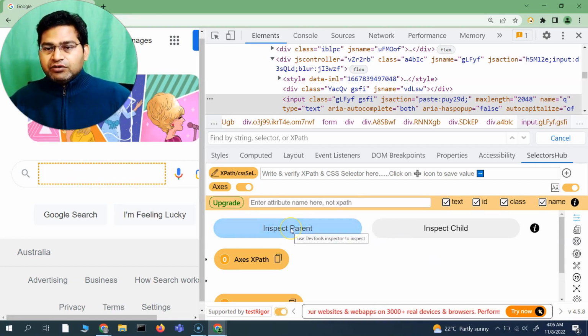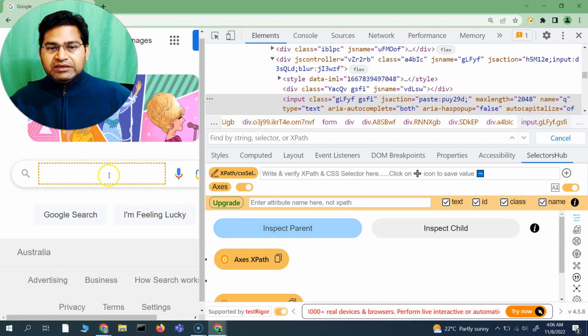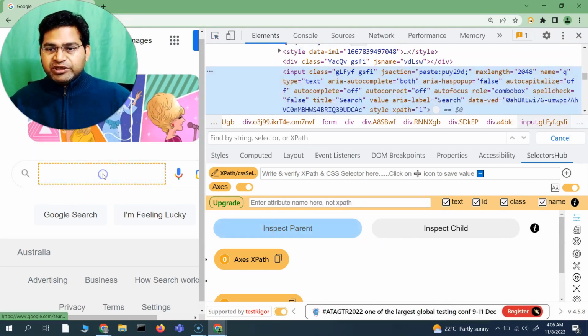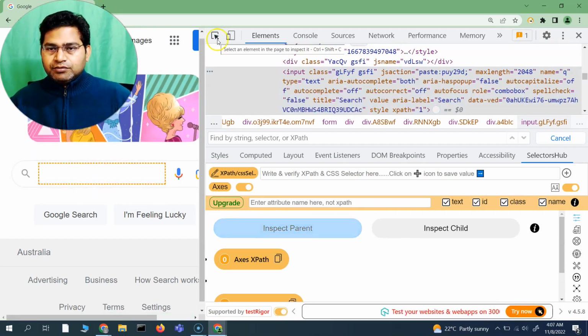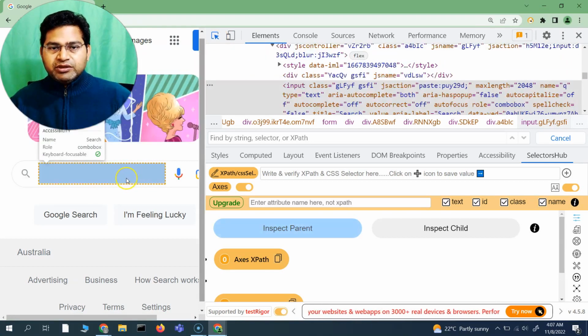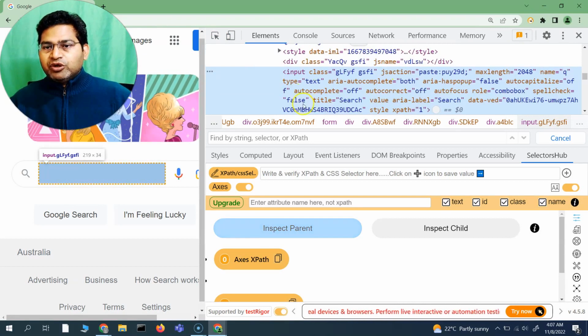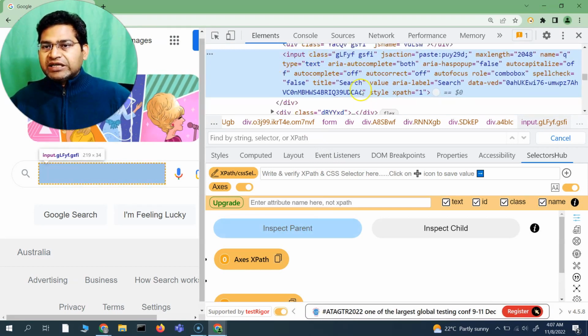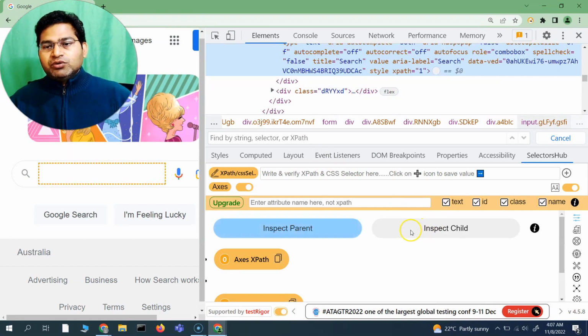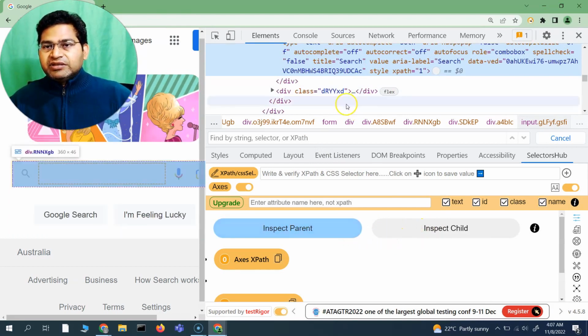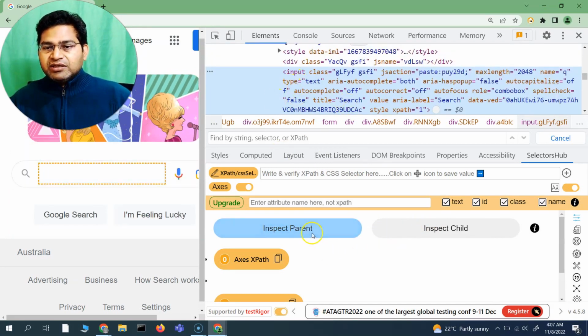If I click on inspect parent and simply select and inspect the parent, click on this DevTools inspector, it will inspect this particular web element. Now, because this is the last web element, if I'm inspecting it, there is no child below it. This is the input tag and there is no child, so that is why it is disabled.